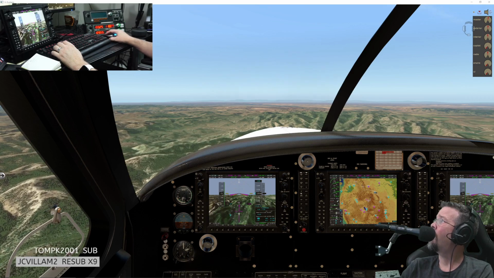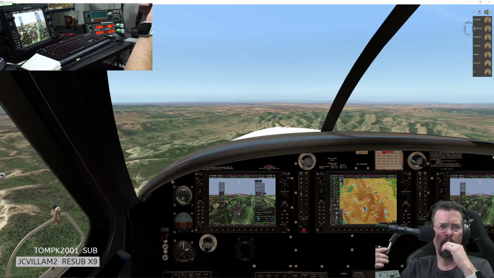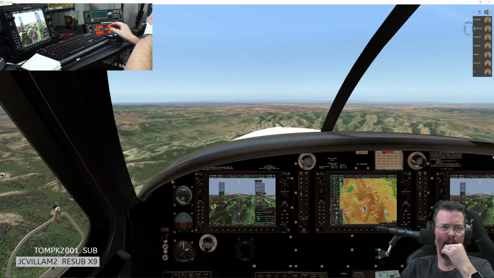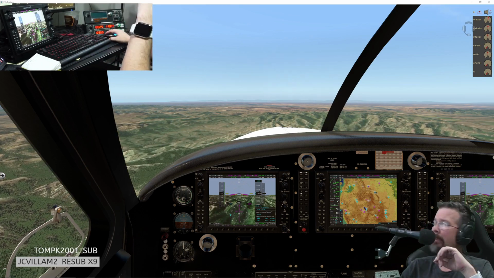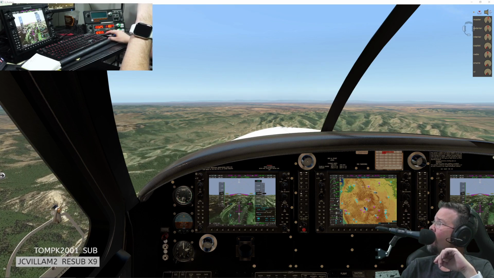Approaches Pocatello. November 1 Whiskey, contact NorCal approach 135.1. Wow, 040 at 14, gusting 24. So that won't work. We'll just take the visual.